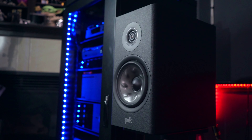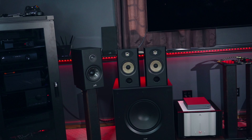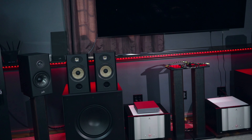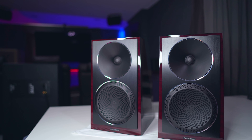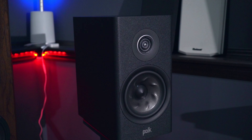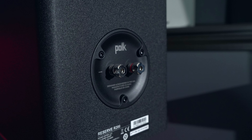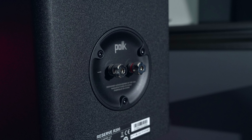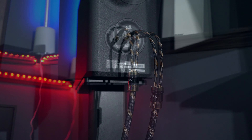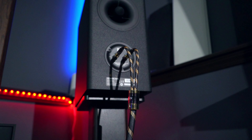Let's talk about build quality and aesthetics. They are a nice-looking speaker, but they don't offer the premium finish you'd get from a more expensive speaker. With this price though, it does look nice for what you get. Personally, the nicest-looking bookshelf speaker I've seen is still the Paradigm 40B. One thing that surprised me at this price point is the nice-looking binding posts — Polk used a metal surround with all-metal binding posts rather than the plastic surrounds and nuts you typically see on budget speakers.